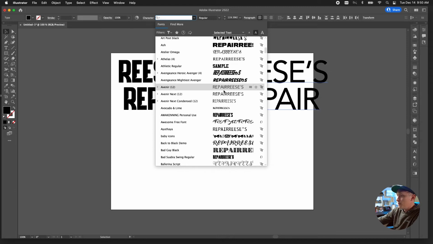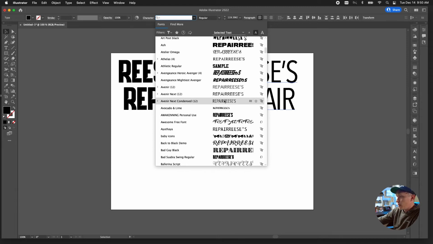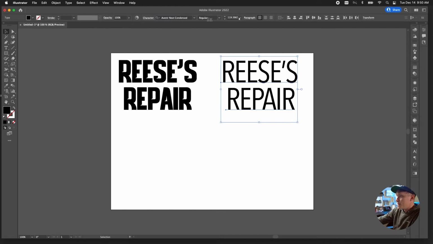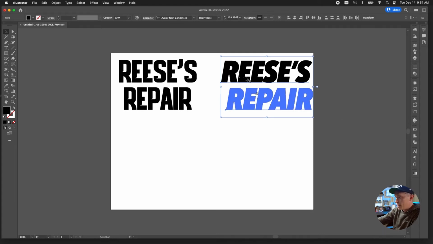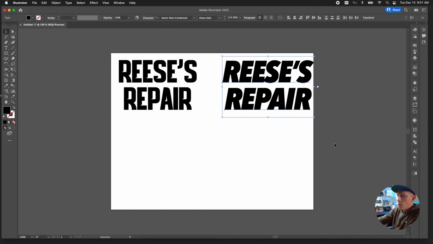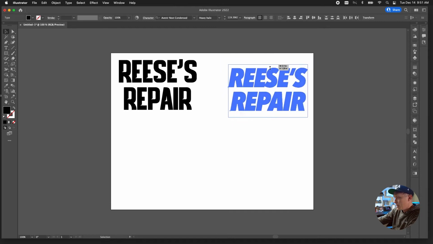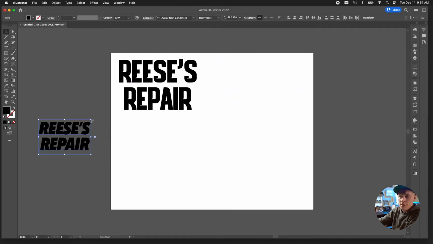So I'm going to go with something that I love. I use this font on a lot of the branding stuff that I do, and sometimes it can get me in trouble, but I really like this Avenir Next Condensed font. It gives off a Nike-ish vibe to me, which is modern, but also very professional looking. So I'm going to keep this, scale it down, and put it here to the side for later in case I'd like to couple it with the logo mark that I'm making.